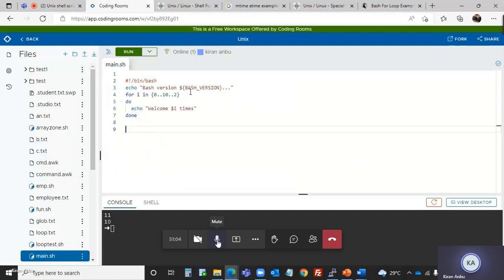So I said you date, right? Dollar date means current timestamp, means current date stamp as per your timing in Unix OS, it will print. So same thing, no? Yeah, dollar bash version means what is your bash? This is bash, right? The shell what I am using, that bash version it will print in this third line. And this one you understand, no?